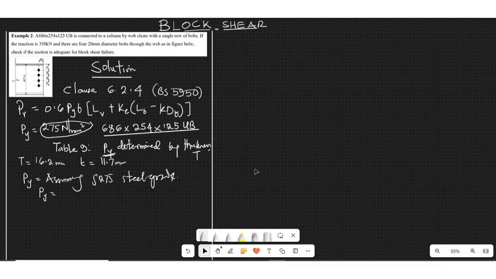All right, so the thickness is above 16 but less than 40, so it is 265. You see why it is not advisable to jump at what your design strength should be. So this is how we came about this. Okay, so we can go for the next one, which is the thickness t. We have obtained that here, 11.7. All right, good. So Lv, what is Lv? Let's check what the code calls it.